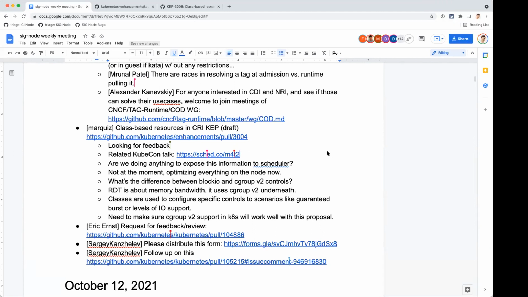Hey, I had one more question. Any tips or suggestions? What would be the best way to discuss this? Should it be kept directly in the KEP, or should I open an email thread or Slack thread, or any thoughts on that? Probably in the KEP itself, and you can open a Slack thread if you want something more.